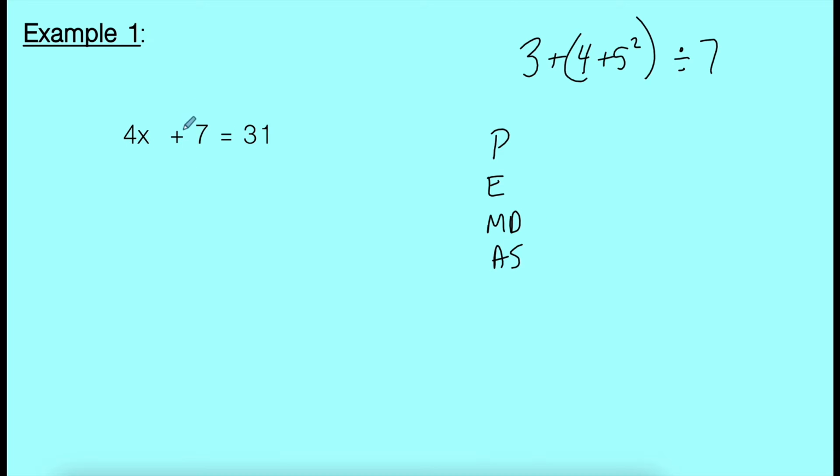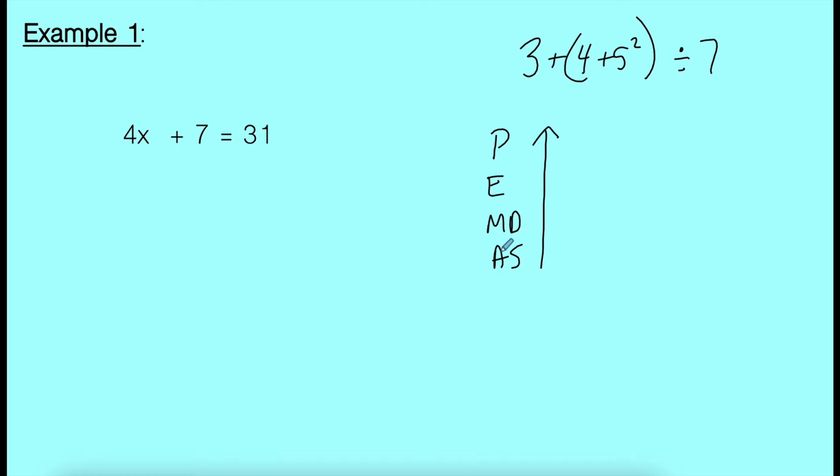But in this problem, I'm not just working out operations. I'm working backwards. I'm doing inverse operations so that I can find out what x equals. So to figure out, should I subtract 7 first? Should I divide by 4 first? You're going to go in the reverse, the inverse order of operations. If we solve equations that involve variables using inverse operations, then we're going to approach the multiple operations by going in the reverse order of operations.